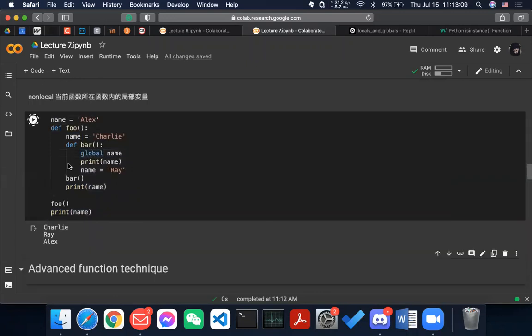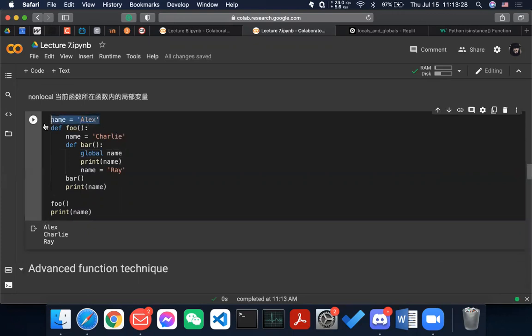And then you can have global as well. Global name. Then what is happening here? Okay, this is new to me, so let me actually analyze it. Name is equal to Alex, and then you have def, so you have this function call.